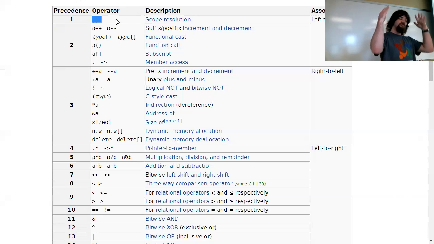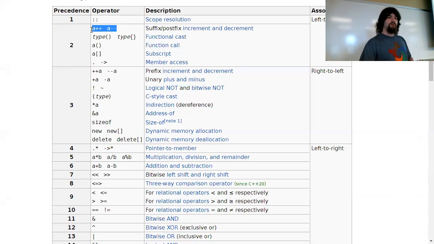So that's the first thing that gets done on each line of your code. The next thing that gets done is, and these are all happening left to right, so you might have multiple things on a particular line and those things are all happening in a certain order. And so the next thing is going to be this plus plus or this minus minus operator.